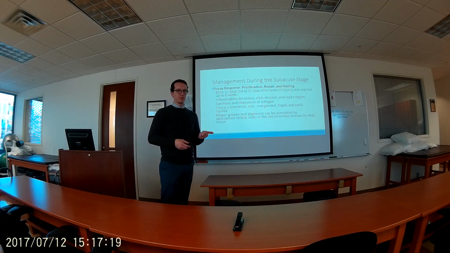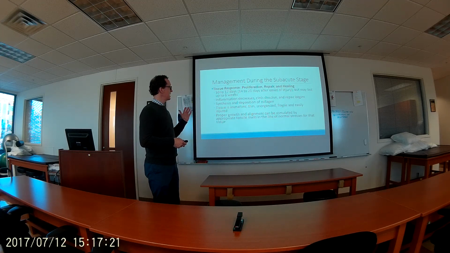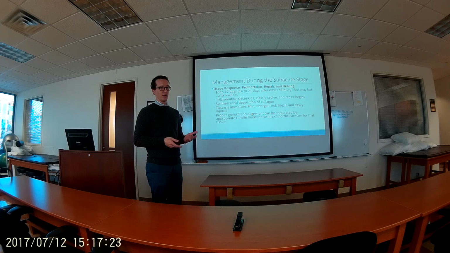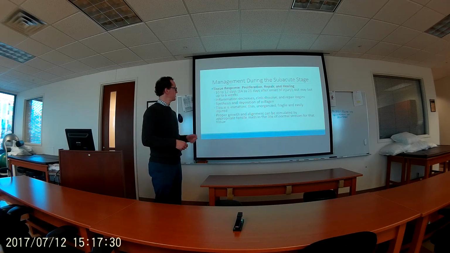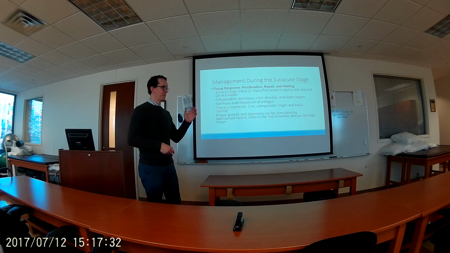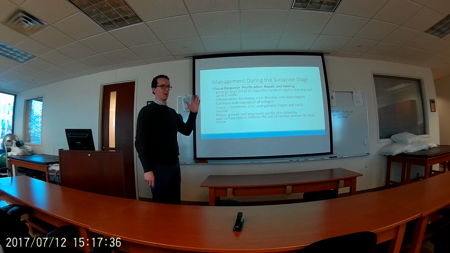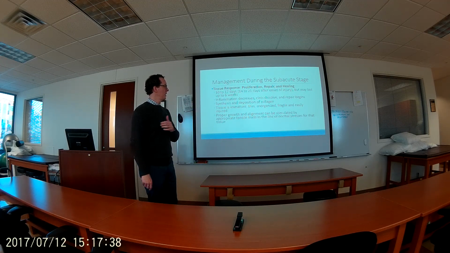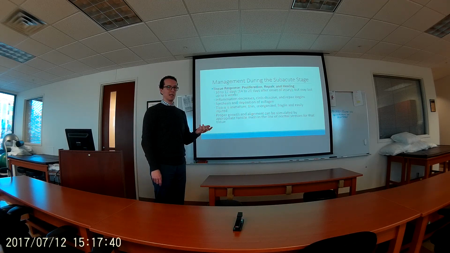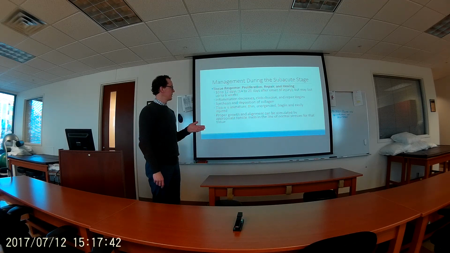For the subacute patient, remember, this is anything lasting from 10 to 17 days or 14 to 21 days after the onset of injury. It can also last all the way up to 6 weeks. This is generally the phase where inflammation is decreasing. That's from a vascular standpoint. Clots are also dissolving, and there's more repair that's beginning to happen in this phase.